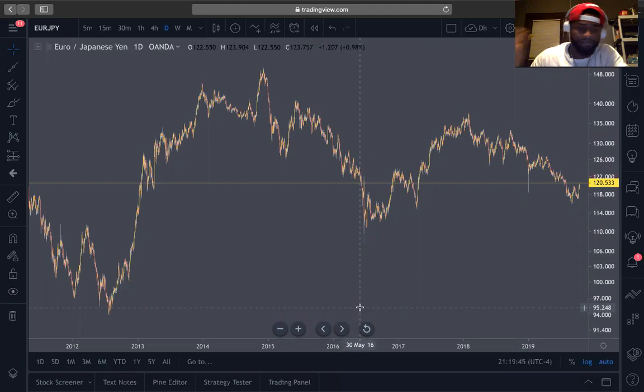Like I said earlier, this is just going to be an updated version of how I actually draw support and resistance. Kind of like the other video I just posted, where it's just an updated version of how I look at trend lines now. Now, as far as support and resistance goes, I actually still use these tools.